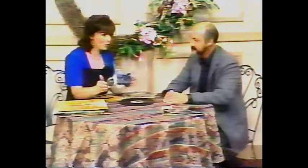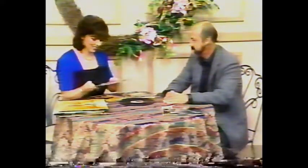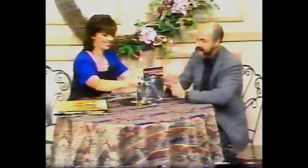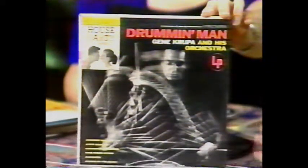And this little 45 record, I would imagine, even though it's a little more new, is probably quite unusual. Well, it's a Springsteen interview, actually on a 7-inch 45. Wow. And it's not terribly rare, but it's a nice piece, and I collect Springsteen, so. Yeah, that's really nice. Tell us about this one here. Okay, Gene Krupa, that's a 10-inch. That format is kind of rare because not a lot of people bought the 10-inch. It was kind of something that just sat on the shelf. A lot of people didn't buy them, and so those usually have a higher value than their LP counterparts.